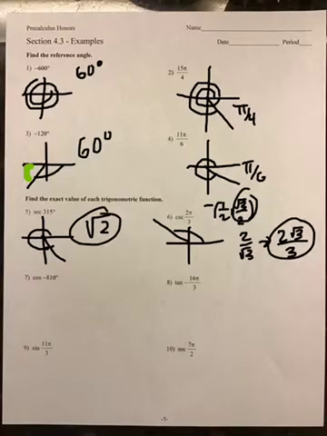All right, and cosine of negative 810. So negative 360 would be one time around. Negative 720 would be another time around. So past 720, that's 90 more. So I'd have to draw this, I'd have to go around once, twice, and then 90 more. So that puts me here. So it puts me at 270, where the coordinate is 0, negative 1. And so the cosine would be the x value, the 0.